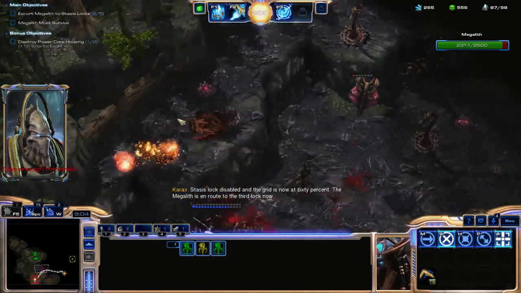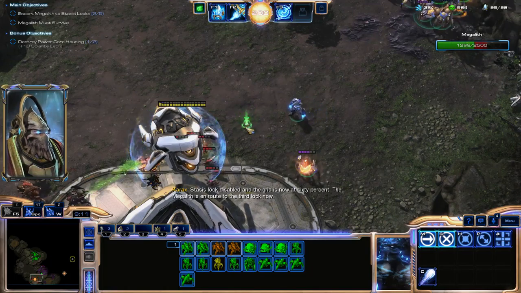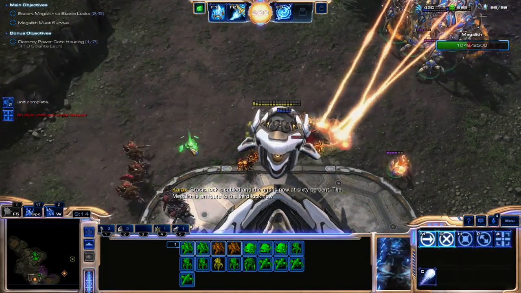Stasis lock disabled, and the grid is now at 60%. The megalith is en route to the third lock now. What the hell? Okay, that's not good.